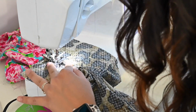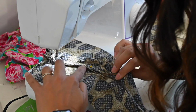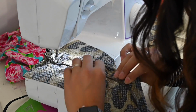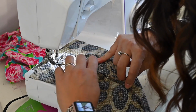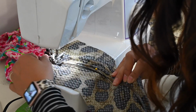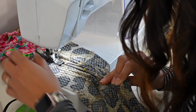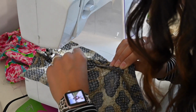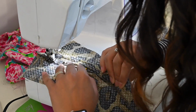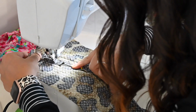All right, here I am at my machine. I'm gonna put my needle down right on the elastic, and I'm gonna stretch out my elastic all the way. I'm gonna put it right over that seam. And this is a very small elastic. It's not the size that you're supposed to use because I did not have that size. So I'm using a smaller elastic. It's not as stretchy as my quarter inch elastic, but that will have to do for today.